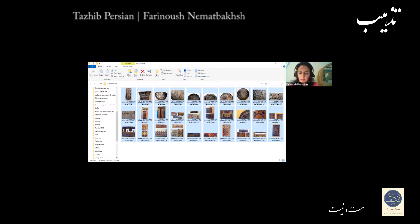There are three mashq, including the first one, theoretical. It means look at the work of the master. The second step, copy it for around two years. I mean all the manuscript. And the last step is imaginary. Draw yourself and not copy. So at first we need to have two steps, and the last one is the imaginary thing. At this time, we can move towards the history and course outline.